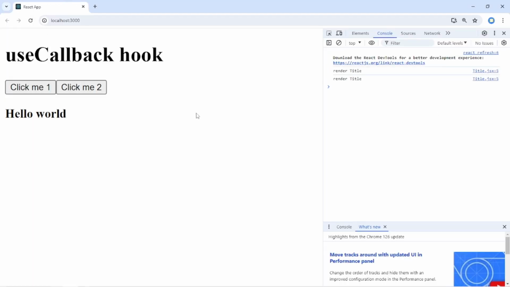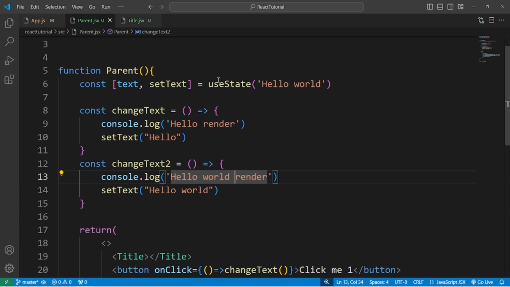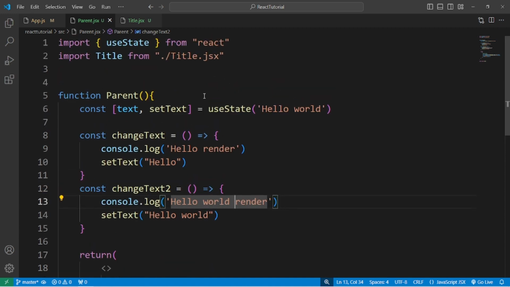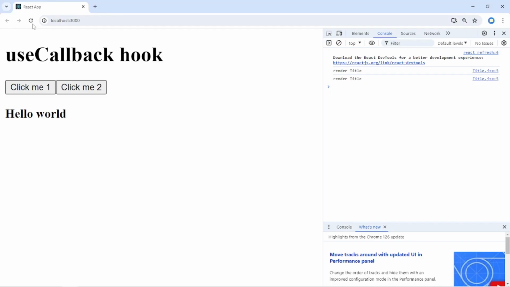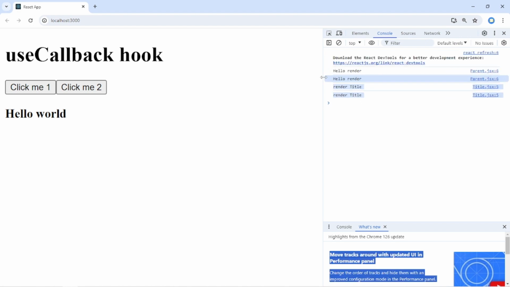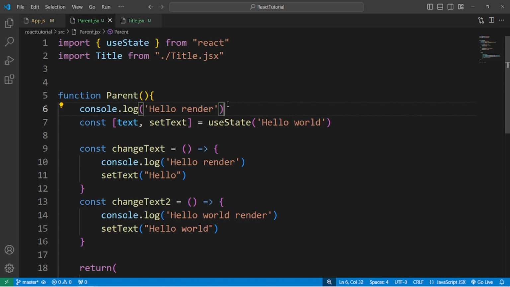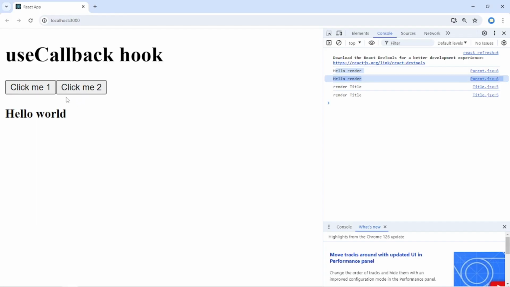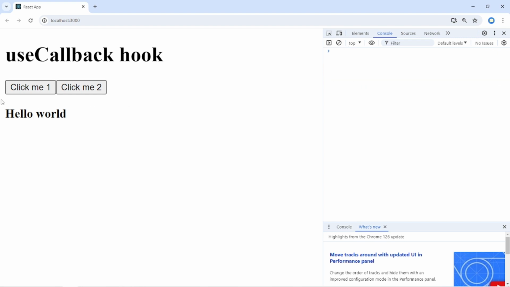So render title and stuff, it came, and if you want to check if the parent rendered, you can put it right here. It's gonna check if the whole thing rendered or not. So there we go. So that works. But as I said, you guys have strict mode on and stuff. So yeah, but we don't need that. So let me go ahead and do something like this. So reload it. So there we go. Our render title works. So let me delete all of that.